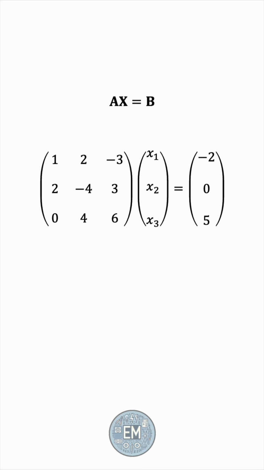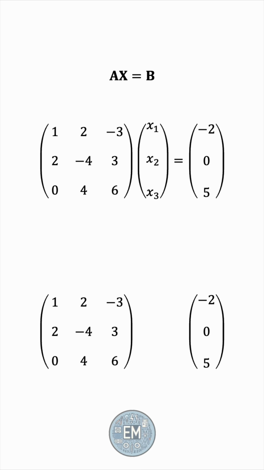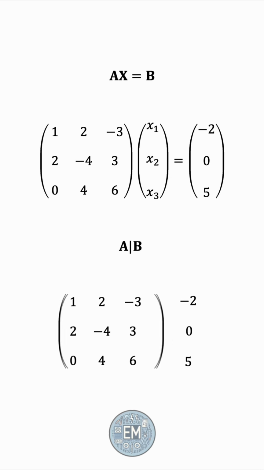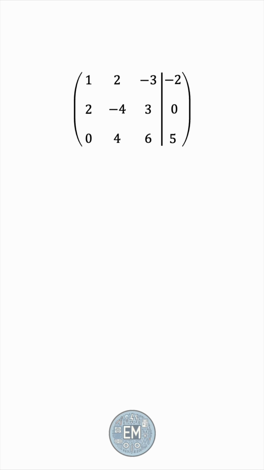Notice that the symbols we use for the unknowns are immaterial. It doesn't matter whether we choose x1, x2, x3, or A, B, C, X, Y, Z. It is matrices A and B which fully characterize the linear system. And this is why we focus on the augmented matrix AB, which we create by joining A and B together like this. This is the system matrix, and we'll now work on this matrix directly.